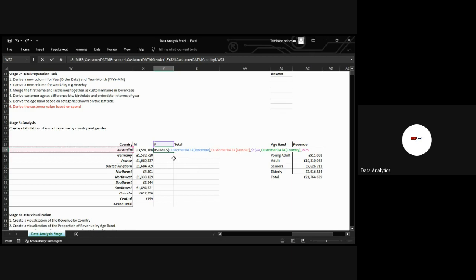Now for Australia, you can decide not to fix any cell. It's still going to work anyway, but you can just fix the W because it's not changing anything. The cells are still going to change regardless. As we are dragging to your right, I will tell you, you have to fix the column. But it's not a must to fix anything for this side. So let me leave it like that so you can see what I'm talking about.